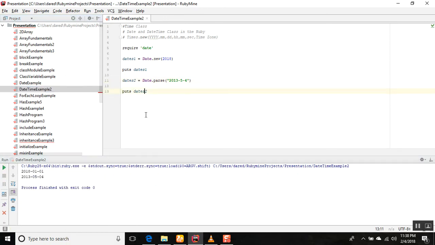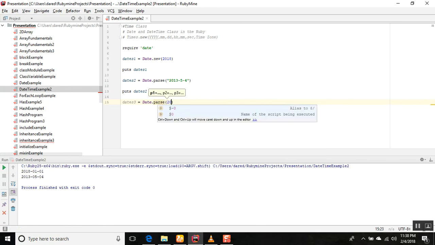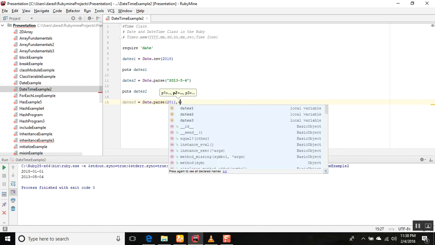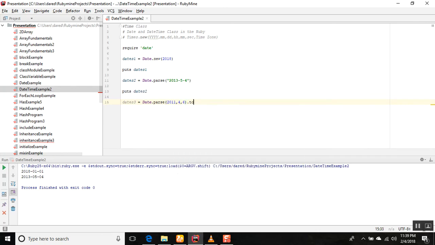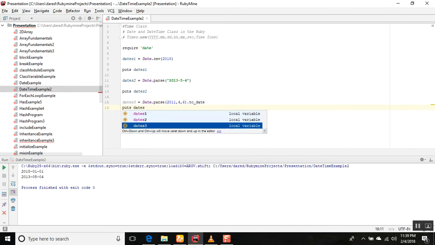Okay, now you got it: if you are using parse, then you should assign the values as strings. And if we have dates3, once again with parse, and you are passing the values like 1, 4 and 3, then you need to convert to a date here, then this will work very fine.